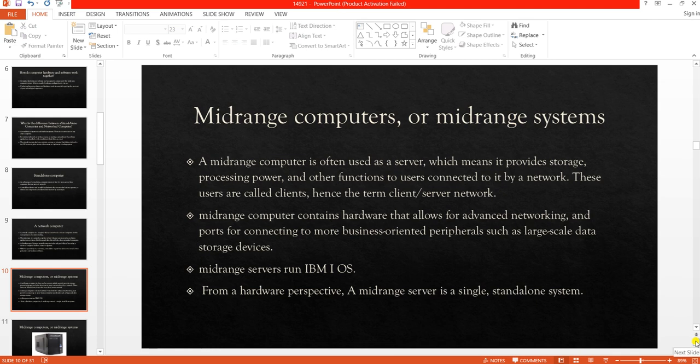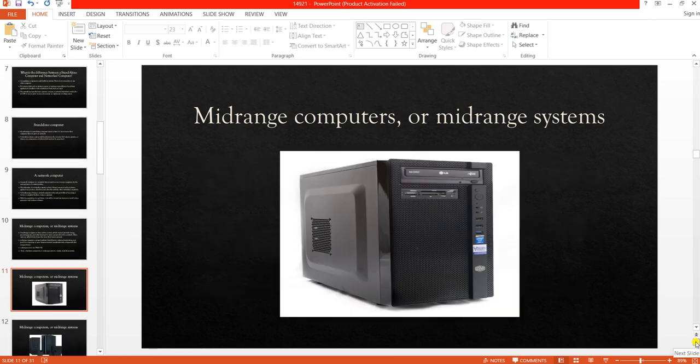On slide 11, I've illustrated the type of a mid-range server. This is just a server box. It depends on the architecture, the design of it. In most cases, it may be similar to your desktop, but the design of it might be different compared to your normal desktop. As you can see on the image that I've extracted, it's quite different. And just by seeing how they've designed it, you can tell that it's either a supercomputer or a mid-range server, a mid-range system or computer.